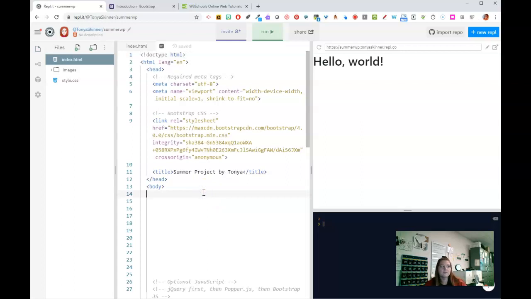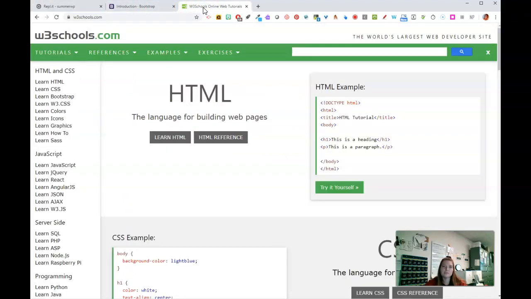The last thing that we need to do really, we've installed Bootstrap. We have put our pictures in there and made our images folder. And now we need to link our CSS page because it's not linked right now. Now, you may not remember everything, especially since we've had a bit of a break here, but if you can't remember HTML or CSS codes, always go to W3 Schools. It's the go-to. You know, it's the dictionary here.